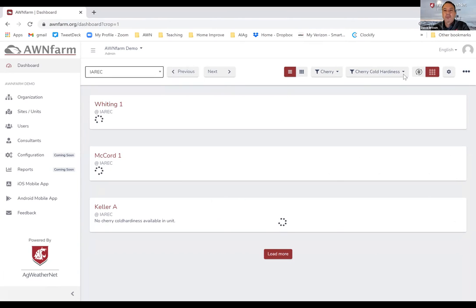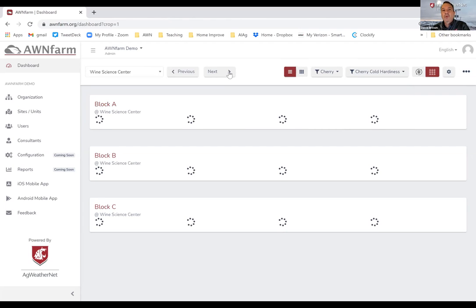I shouldn't have done this because the cherry tool is going to take a while to load, and this is something that needs to be fixed on the back end, since it shouldn't be reloading this. I'm going to go to snap view and see if I can force it onto the snap view here. Here we go. You can select different sites by going previous, next, or you can select through the pull down.